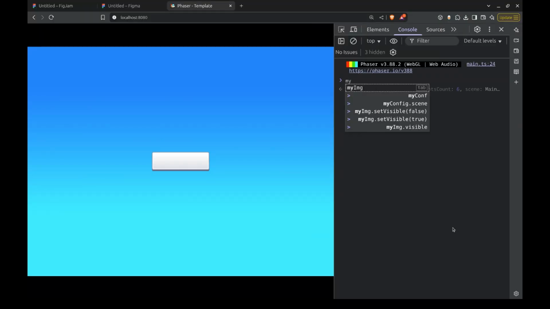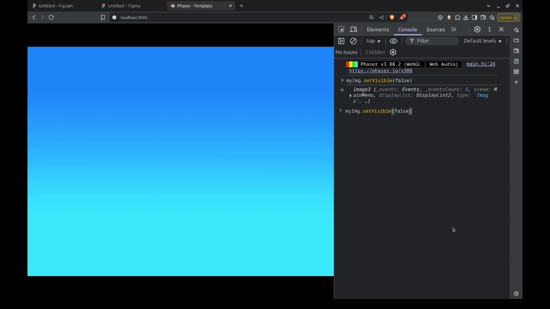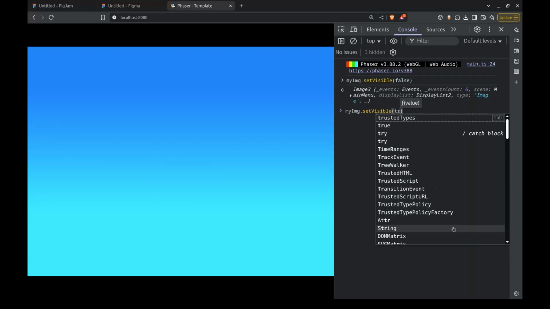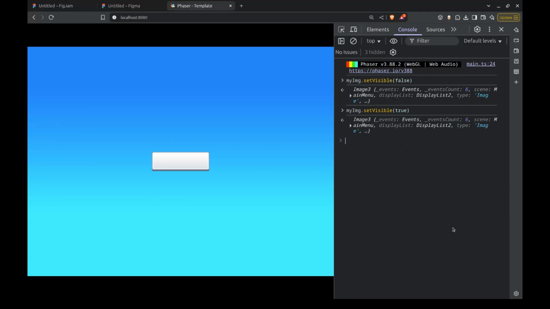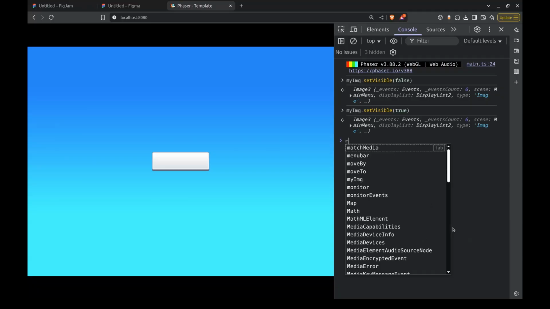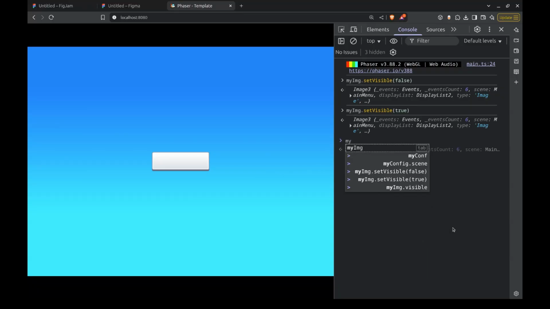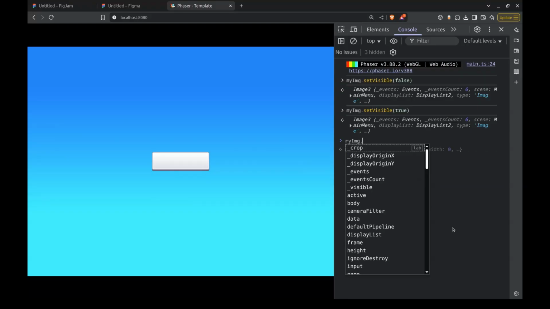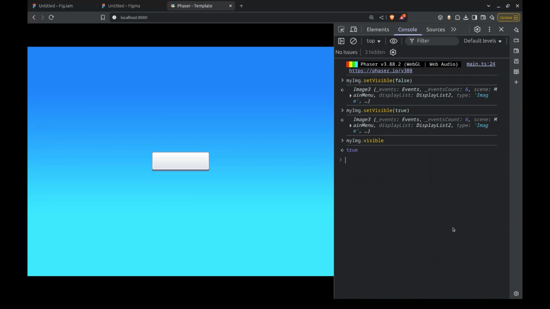If I now do myImage.setVisible to false, the image goes away, and if I set it back to true, you'll see it back. And if I want to query the current state of visibility, I can do .visible. That will be true. And if I set this to false, .visible will be false.